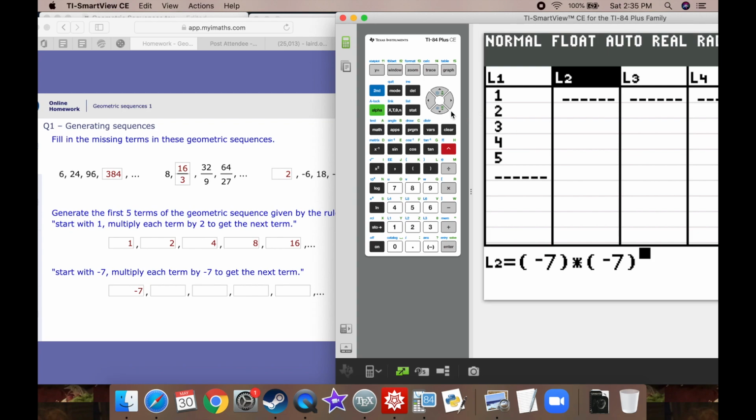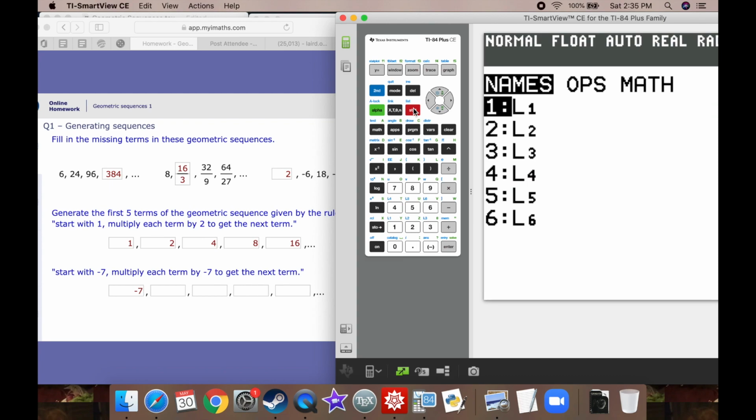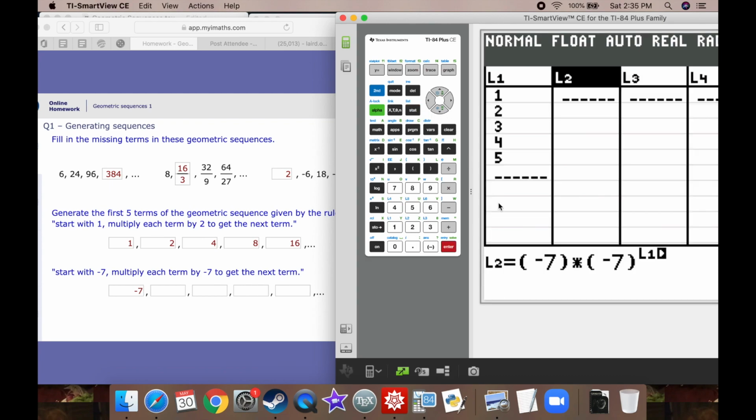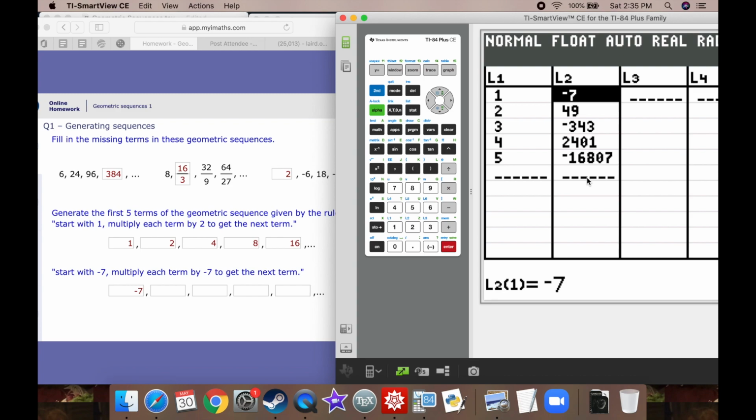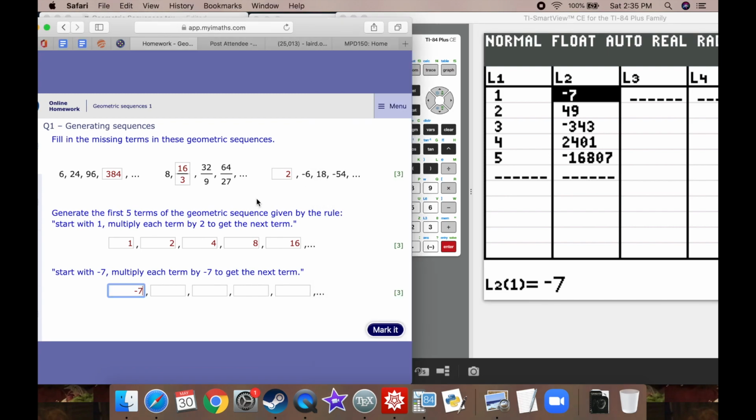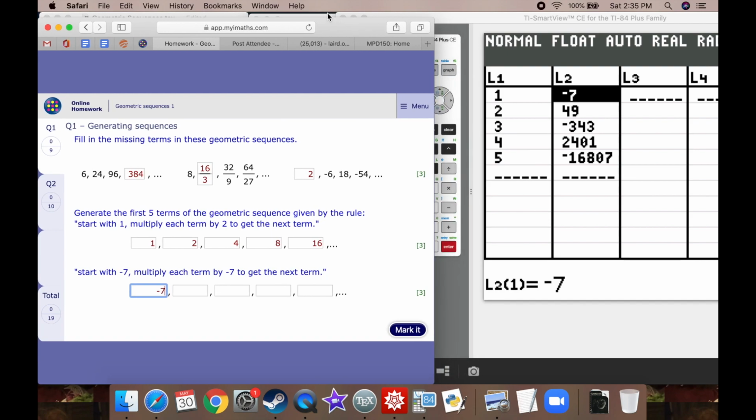All right. So let's pull up L1 by going to second list. Yep, you hit enter for L1. Nice. And it's going to be -1. You come back down and you hit enter. Piece of cake. There you go. So that's an easy way to just get all of the numbers down without even having to try. It says you are allowed to use a calculator. If you have a TI-84, you absolutely can.